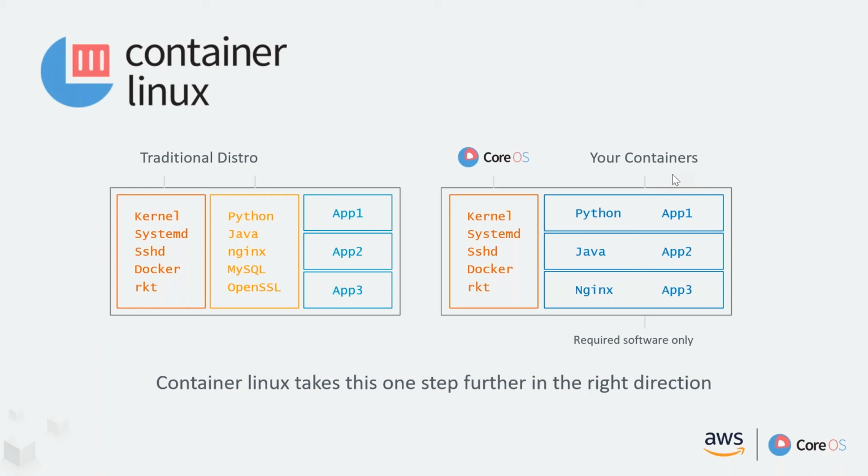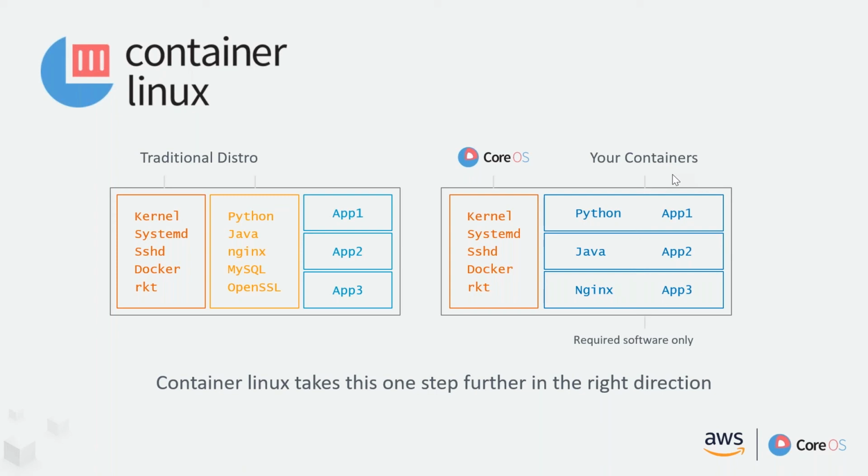And so what that looks like versus a traditional distro: on the left you see that if you ship, say, Red Hat Enterprise Linux, you'd have Python and Java and Nginx, and there's an OpenStack install in there, and all kinds of stuff in these distros. What we've done with Container Linux is strip all that out and move it into containers. So this takes immutable infrastructure one step further in the right direction. Containers are the first step. Running on a container-focused operating system is the second step. And then third is having a container-focused orchestration system and CI pipeline.